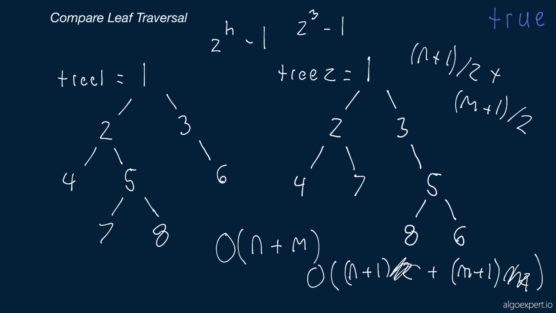So if we have 2 to the exponent 3 minus 1, that's the max number of nodes we can have in a binary tree of height 3. Let me just draw this out. We have a node here. So 1, 2, 3, 4, 5, 6, 7. We have 7 nodes in this binary tree, and you can see the last layer of this binary tree has more nodes, specifically 1 more node than all of the nodes contained before it on the upper layers of the binary tree.